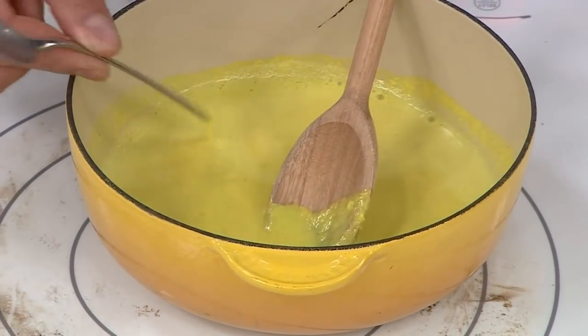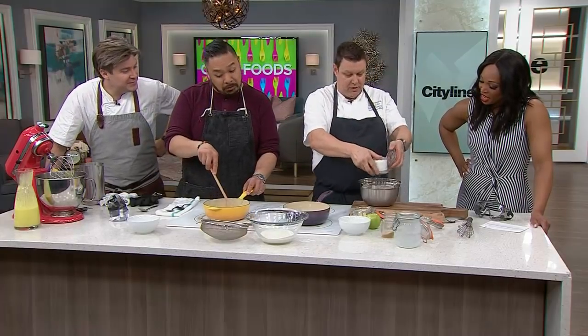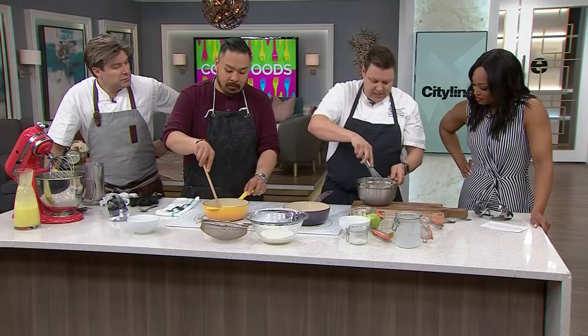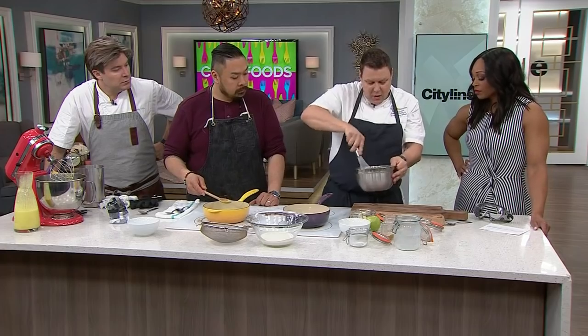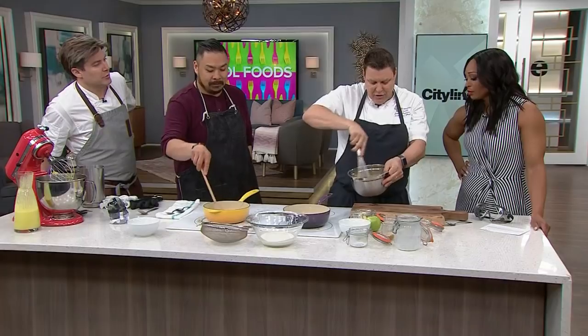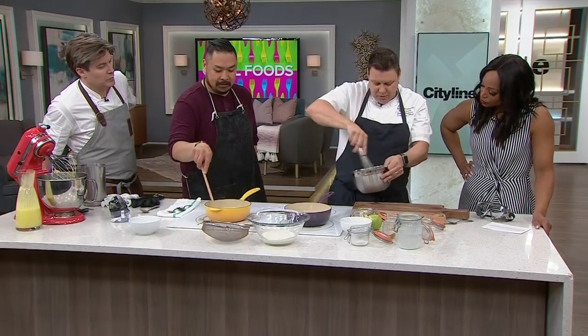Really quickly, you take your egg yolks and just a little bit of sugar. Remember, this is ice cream, it's a dessert. You have to whisk these first, and what I always say is until they're very bright yellow. If you whisk them a little bit, they'll start to go a little bit pale yellow. All you're doing is breaking down your sugar a little bit, which helps it melt, because we don't want to cook this too long.